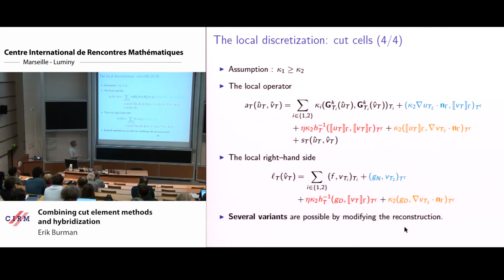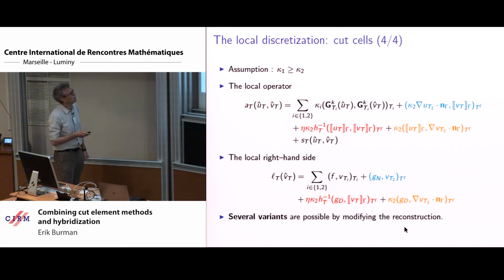And then we get the local right-hand side, that will be the source term, and then these terms that will pick up the jumps of the solution or the flux over the interface. And as I said, there are several variants that are possible here. We started and we found this Nitsche type coupling, but actually there's a whole slew of different ways you can couple this, with slightly different properties from what you want to do on the local reconstruction stage and what you want to do on this local operator stage.